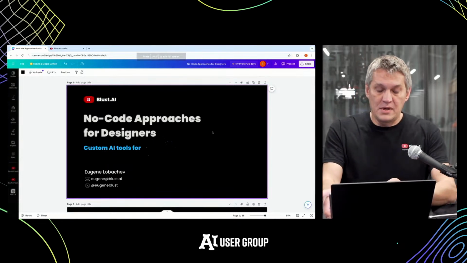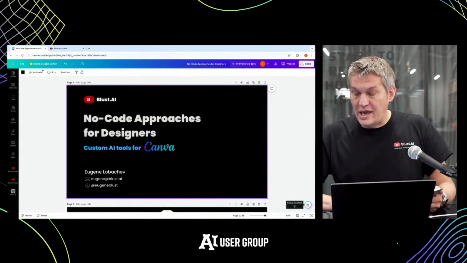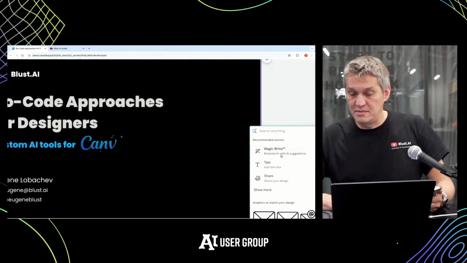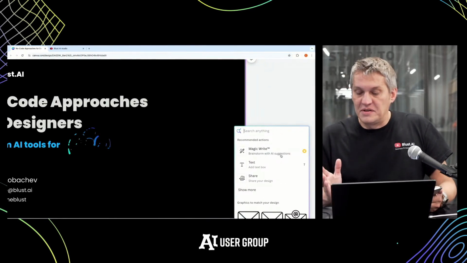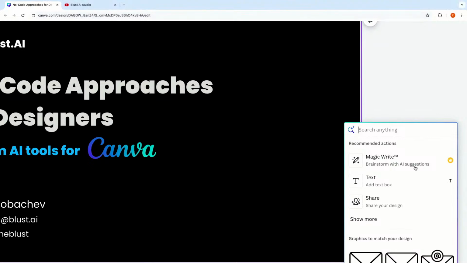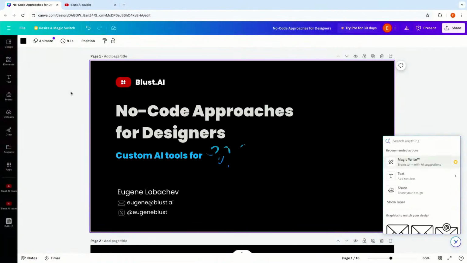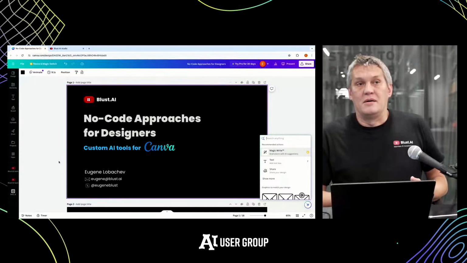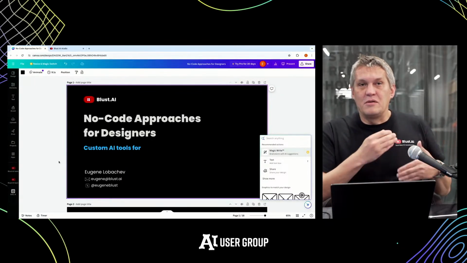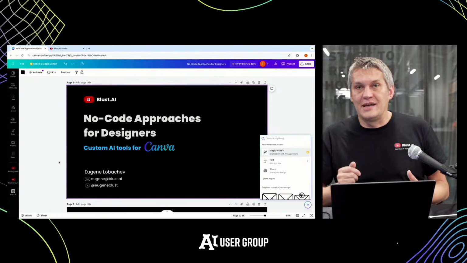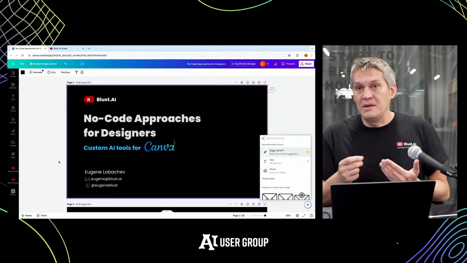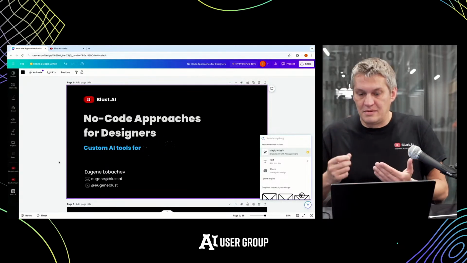So you probably saw in Canva we do have cool AI features like Magic Write. I believe it uses ChatGPT to create cool texts. You probably also saw some AI apps in Canva. But here's the thing: most of the tools are not customizable, because probably you, like me, tried to use the tools and you have to spend hours to create a prompt for an image that will suit you very well.